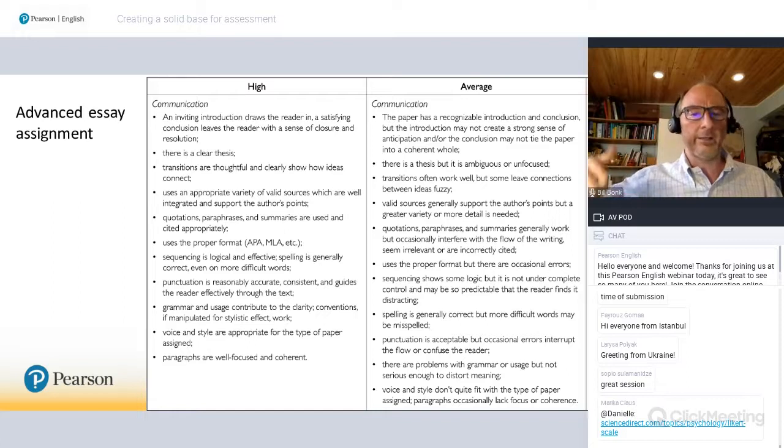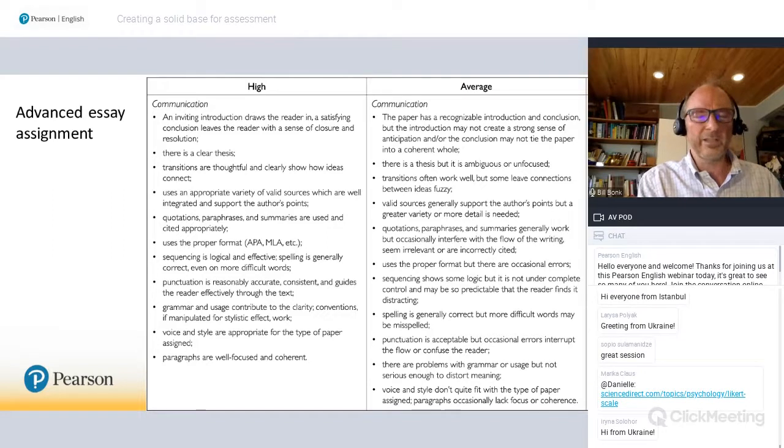Here's another one that's, again, quite complex. This one is focused on writing, and we have high, average, and low levels here. I didn't copy the low over. And as you can see, there are many bullet points here that use different descriptors. It's a little bit easier than the previous one because they're separated by bullets and they're not written in full sentences. So it's a little bit easier to interrogate as a rater, but again, quite complex. It uses many different kinds of dimensions, and we'll come back to what some of the problems of this sort of approach might be.